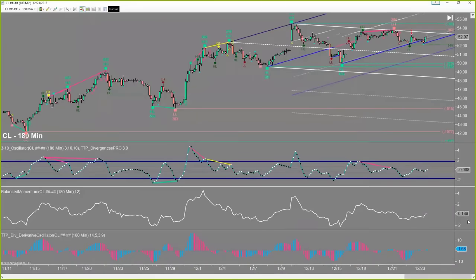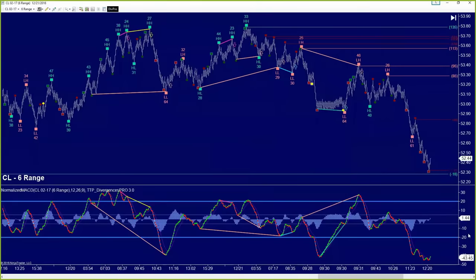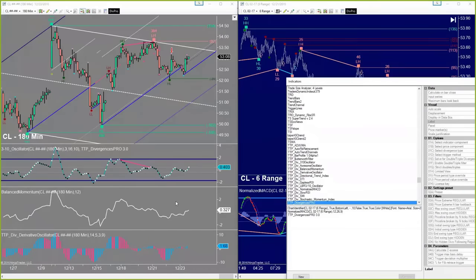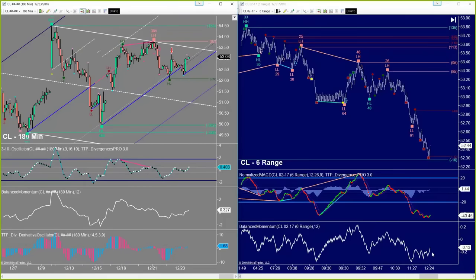So on one chart, you may have 2, 3, 4. On another chart, you may have 0.02, 0.04. Okay, so to avoid having to do so many different settings from one chart to the next, let me show you the balanced momentum here. To get this thing into DivergencesPRO was probably the biggest nightmare that we've ever faced with anything. So you see the scaling here, the balanced momentum is typically between 0.2 and negative 0.2. Here it's typically between +2 and -2. So you would have to have totally different settings on every single instrument, every single chart, right?